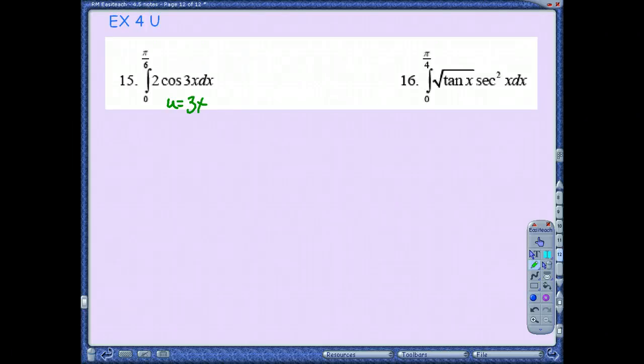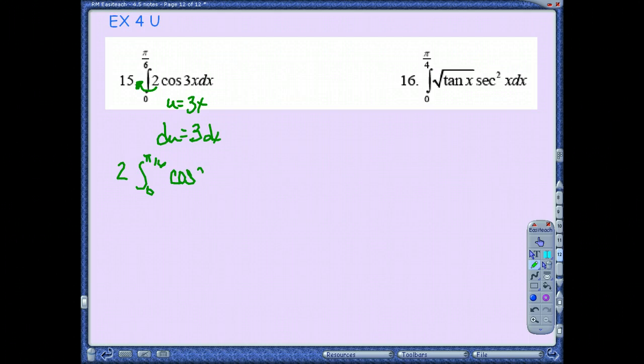Ooh, this one's a good problem. My du is supposed to be a 3 dx. I have a 2 dx. I can't just add 1. All I can do is multiply by 1 or add 0. Adding 0 is not going to help. Multiplying by 1 is going to help because I need a 3. So I don't need the 2. Anything you don't need, move out. We don't need ya, we don't want ya.